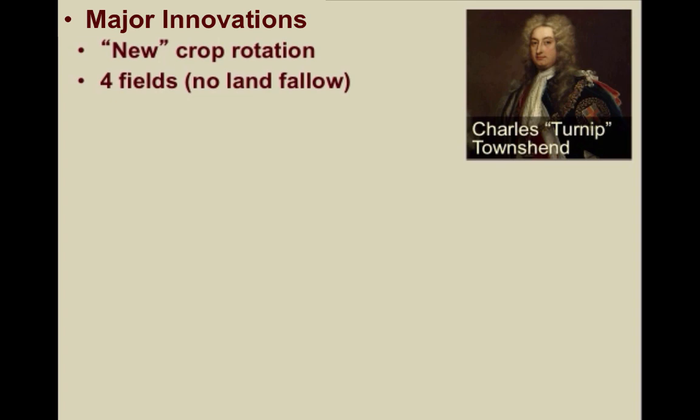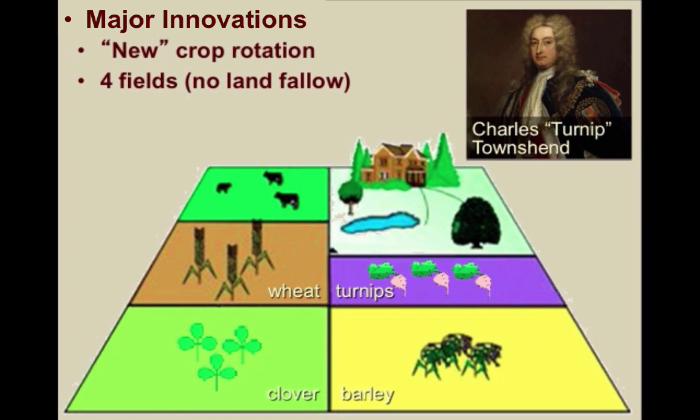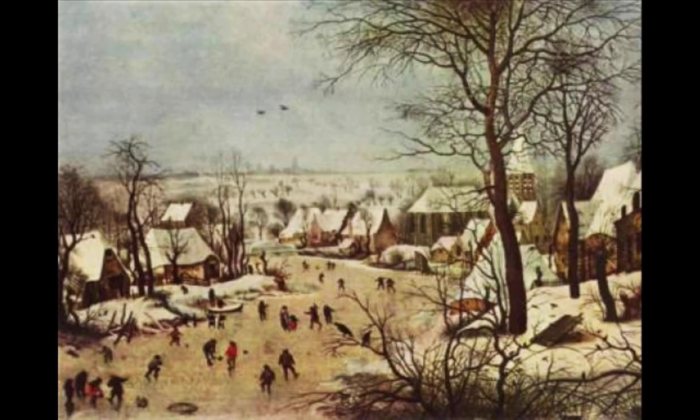Moving away from the medieval three-field rotation system, a four-field rotation was pioneered by farmers mainly around Flanders in Belgium. This was developed in the early 16th century and later popularized by the British agriculturalist Charles 'Turnip' Townshend in the 18th century. His system rotated the usual crops such as wheat and barley. Since the roots of the turnips were deeper, they didn't necessarily use the same nutrients in the soil. More importantly, this system opened up a fodder crop — or animal crop — allowing livestock to be bred year-round. This was due to clover, which would reintroduce nitrates into the soil, preventing the field from having to be left fallow. This system of crop rotation, where land is usually not left fallow, persists to this day.